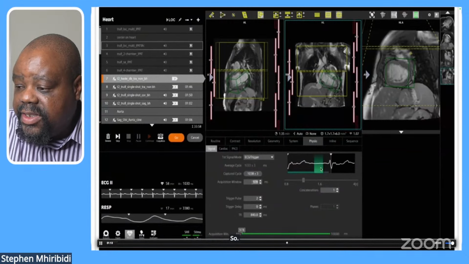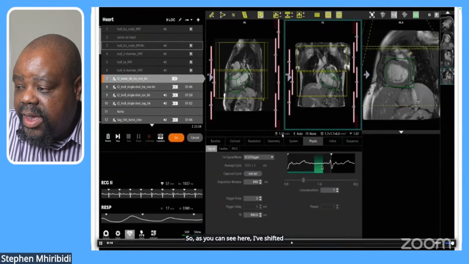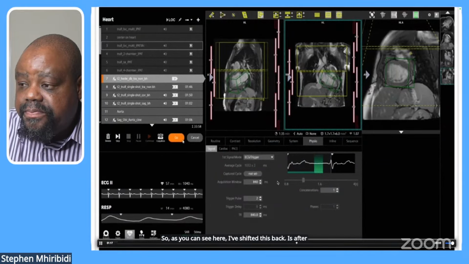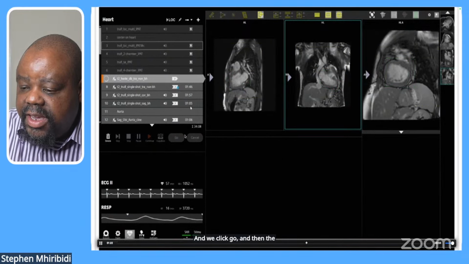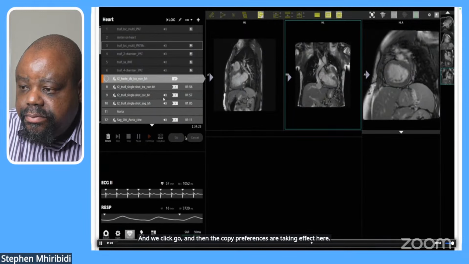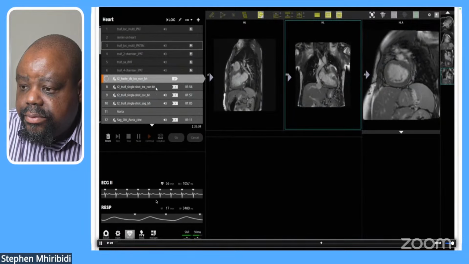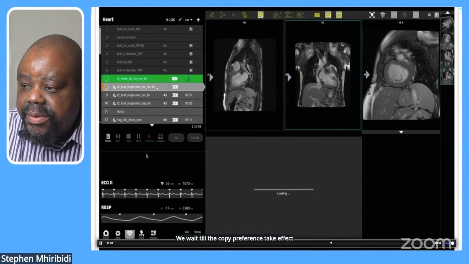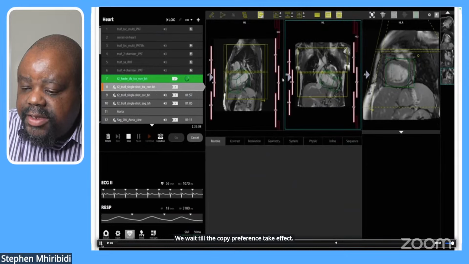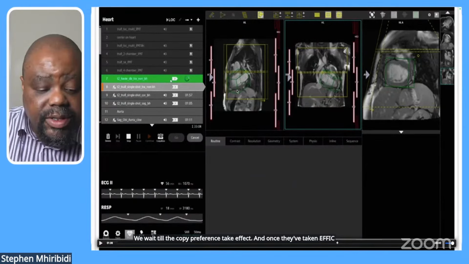So as you can see here, I've shifted this back after the capture. And we click go, and then the copy preferences are taking effect here. We wait till the copy preferences take effect. And once they've taken effect, the next sequence then opens.